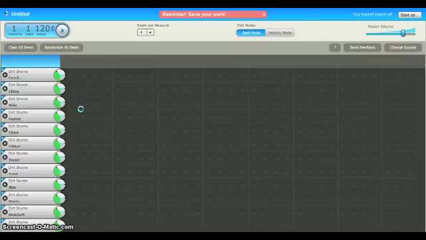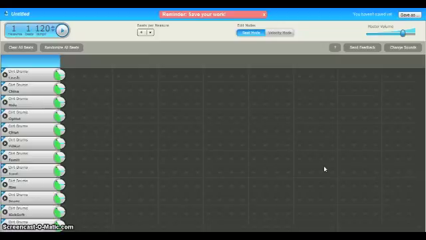Now let's take a look at the top bar. Up here is the viewer, which shows you the current measure and beat you're on when Aviary is running a musical loop. Next, you can select the tempo of your music by increasing or decreasing these arrows. You can select the beats per measure using this drop box, and finally, you can adjust the master volume by lowering or increasing the position of this egg.